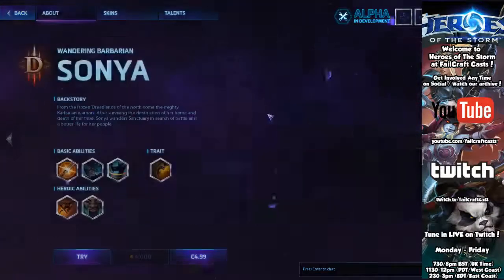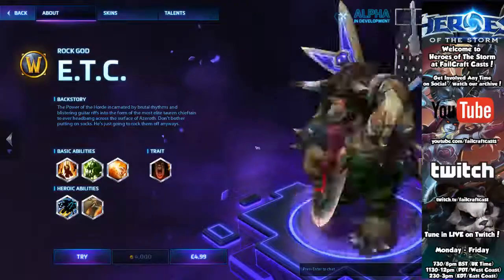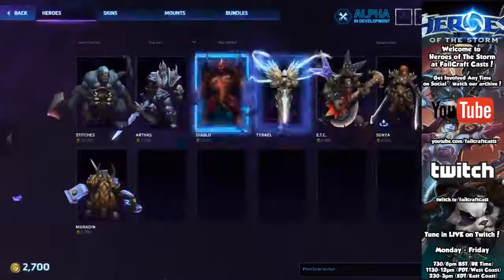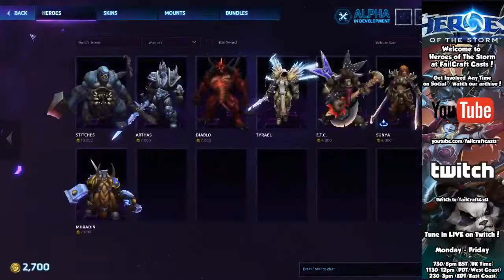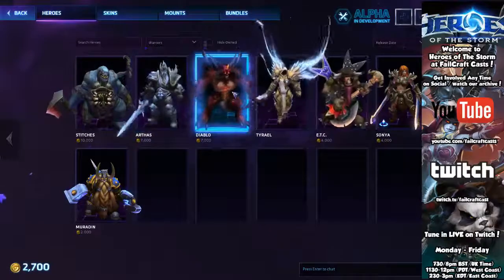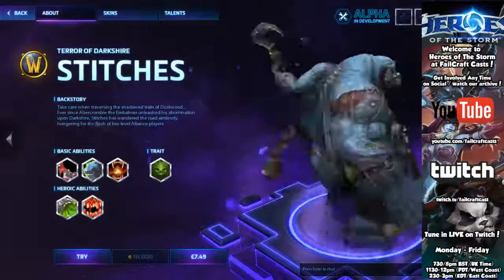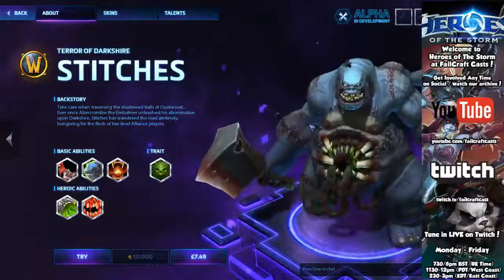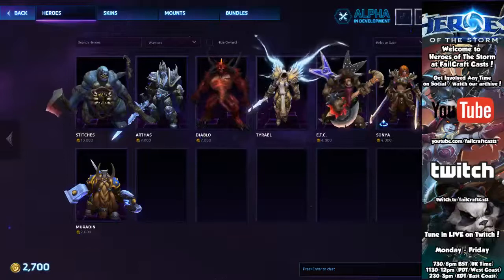You can see all of these guys, whether it's the Sonya with her double swords, Elite Tauren Chieftain with his axe, his literal axe, Diablo with just his fists, because he's the Lord. He doesn't need Lord of Terror, he doesn't need anything else apart from his big fists. And then Stitches himself with his multiple hooks and everything else. So that is the warrior in a nutshell.